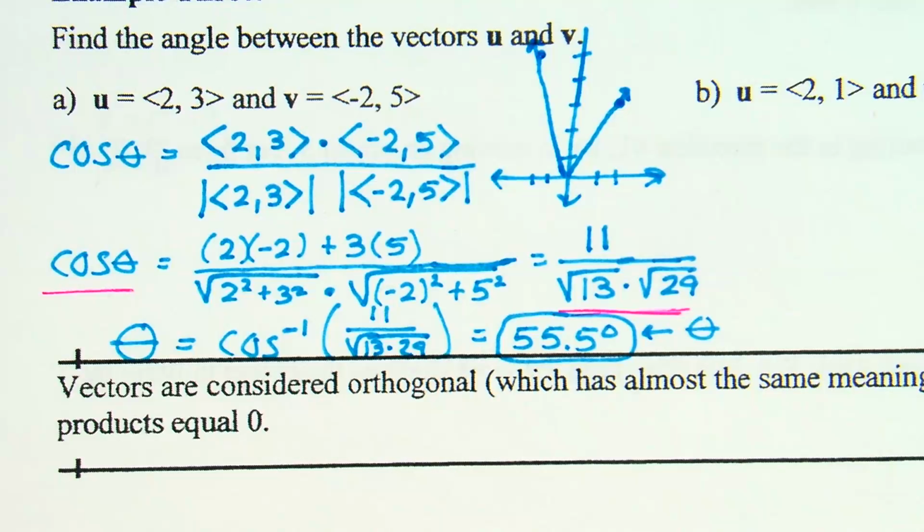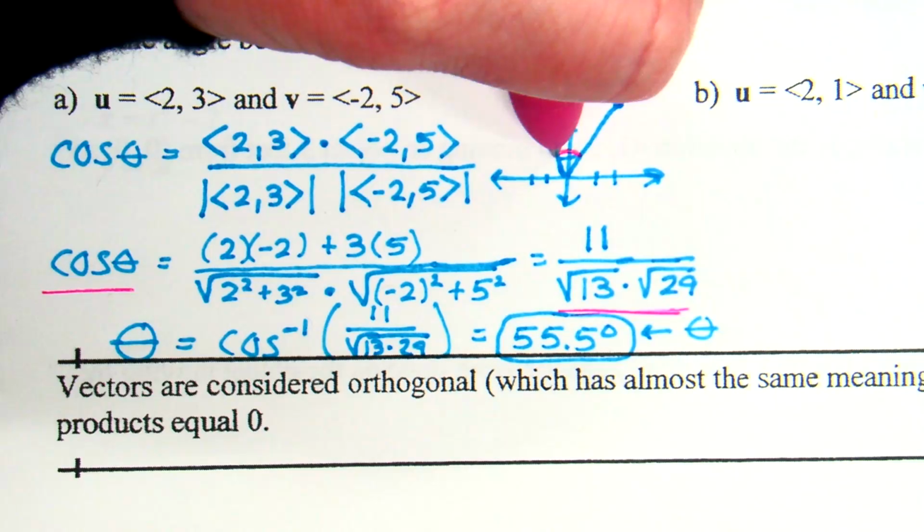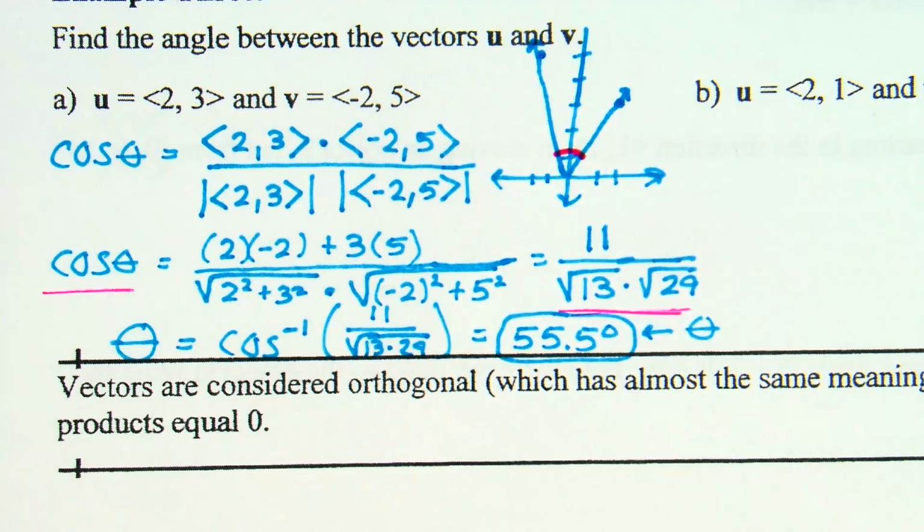Does 55.5 degrees as the angle between them make sense? Keep in mind this is just a rough sketch, but 55.5 degrees should be that distance there. And I think we can all agree it's less than 90, right? So it fits into that range, it should be about right. I want you to have a visual of what we're finding: the angle between those two vectors. Questions there?